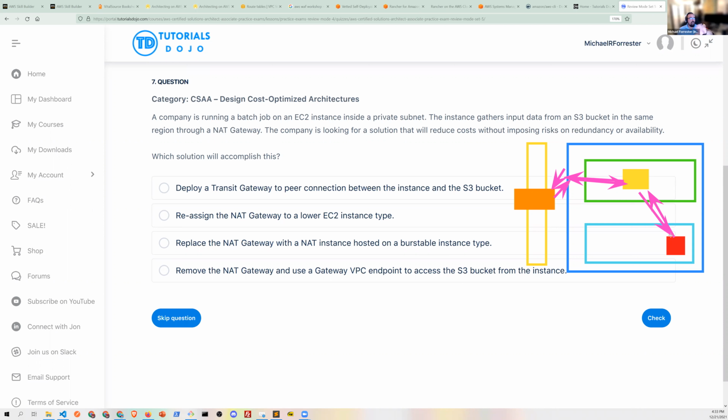So by the way, what's the cost factor here? What's the cost problem? Which one of these is actually the cost factor? If data transfer charges are not the cost factor, what is the thing that's causing this to cost more money than it needs to? That's right. Charge for the NAT gateway. That's exactly right, Sean. That's exactly right, Timothy.